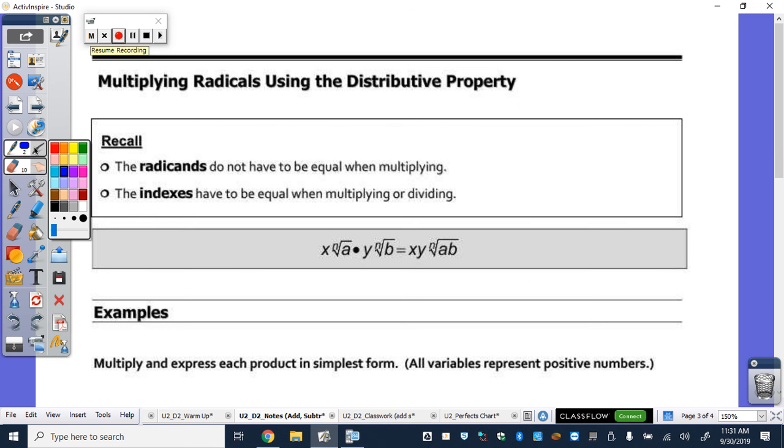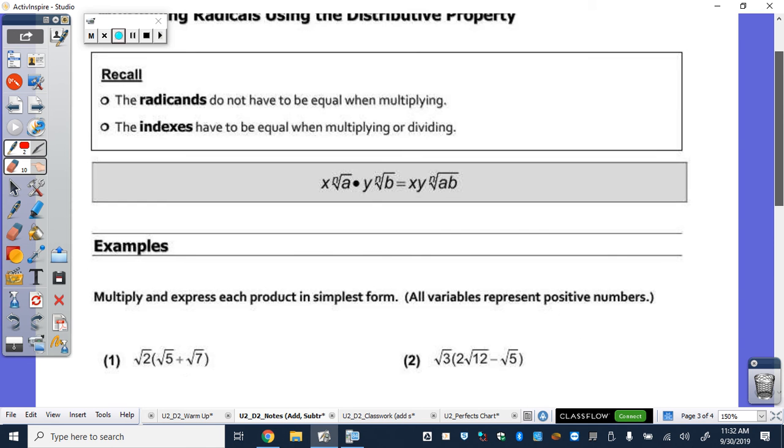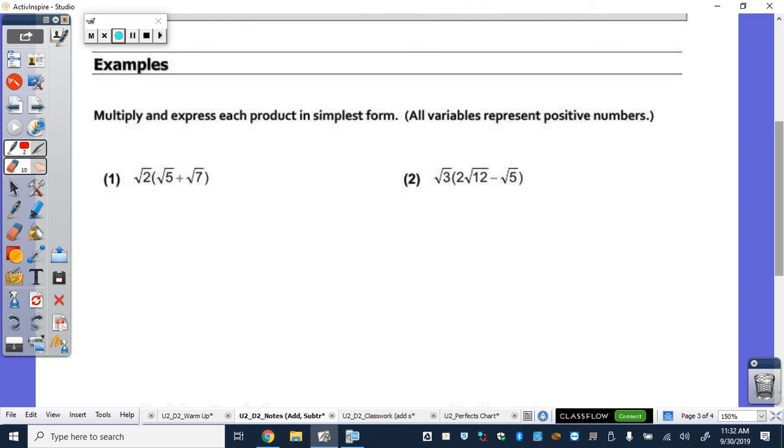All right, switching back to a little bit more multiplying. This time, though, just practicing using radicals with the distributive property. So you're still multiplying, just you're multiplying more than once. So let's take a look at our first example down there. What I like to do sometimes is I like to overemphasize my parentheses because those small ones sometimes just look a little confusing to me. So first thing I always like to do is I like to go and draw those in.